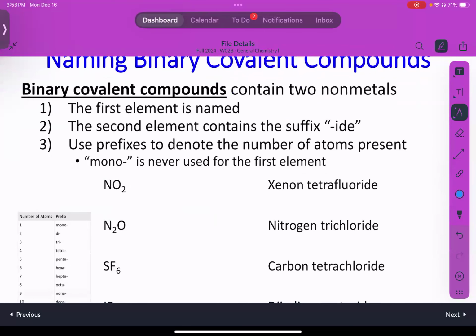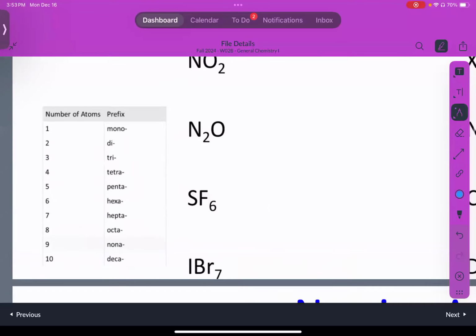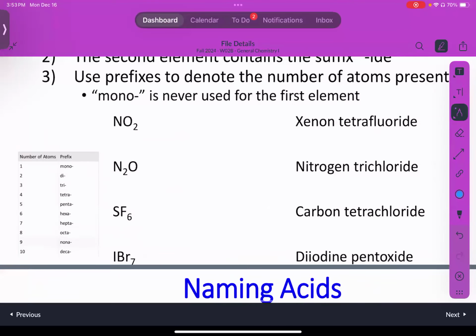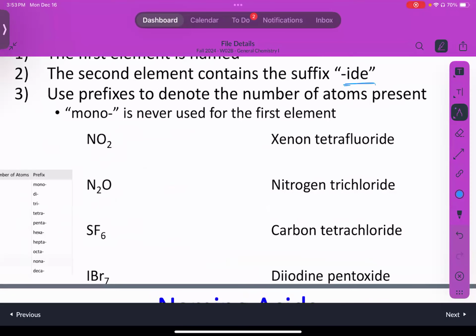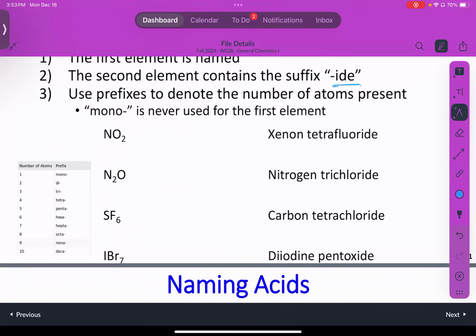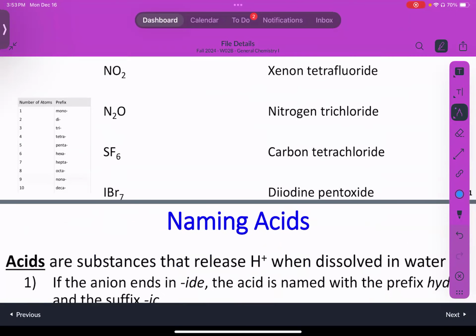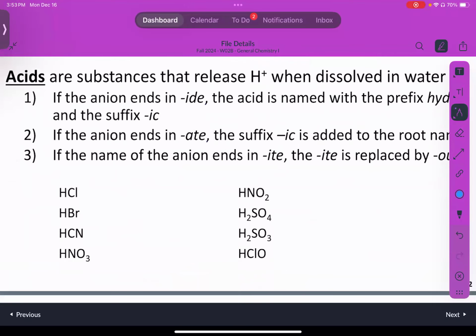But anyways, yeah, with naming covalent binary things, right? You would do nitrogen dioxide, right? Basically, you have these prefixes, and typically what you do with the prefixes is you never use mono for the first one, and you always end this with the "ide," and that's pretty much it. So it would be nitrogen dioxide, dinitrogen monoxide, sulfur hexafluoride. All right. If you guys are confused about that, please ask me, because I don't want to just be glossing over this. We have three modules to get through, so I'm gonna try to speed up a little bit.